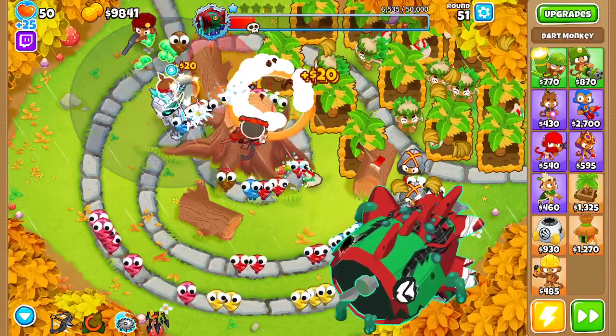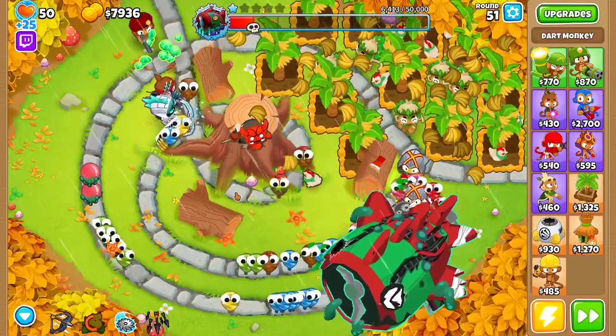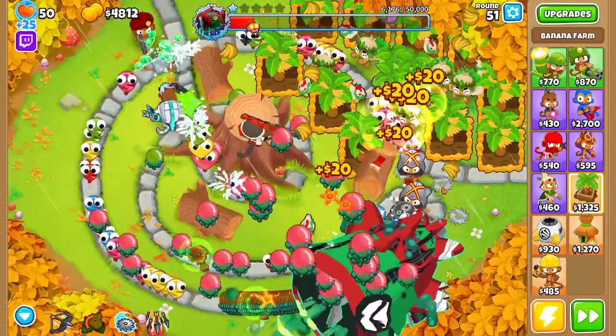And we're going to go ahead and upgrade this guy to a Sharpshooter just so he takes care of these Camo Balloons so that none slip by our defenses. And now we're going to start upgrading all of these to a Banana Plantation.